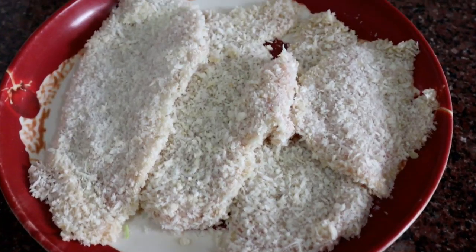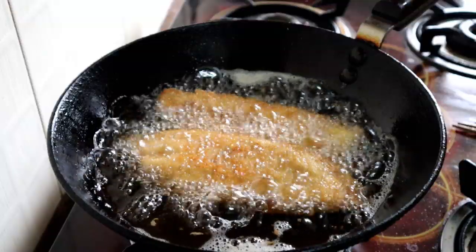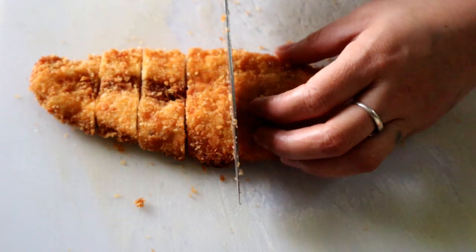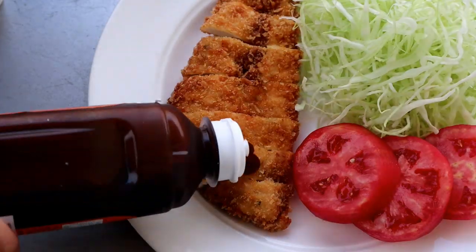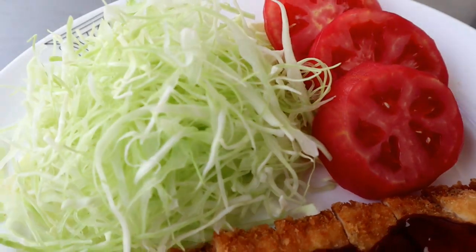So today I'm going to show you how to make Japanese chicken cutlets. This recipe is very easy and quick, and especially good for dinner and lunchtime. So let's get started on how to make this easy.